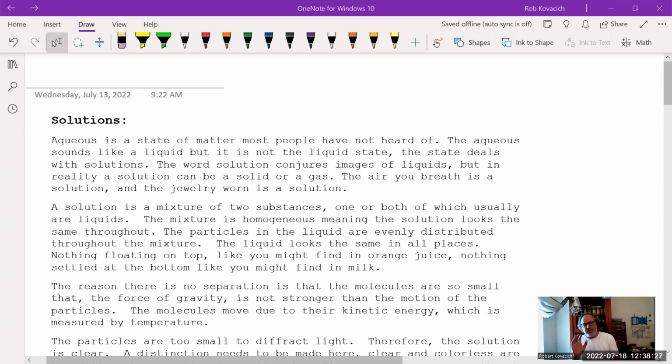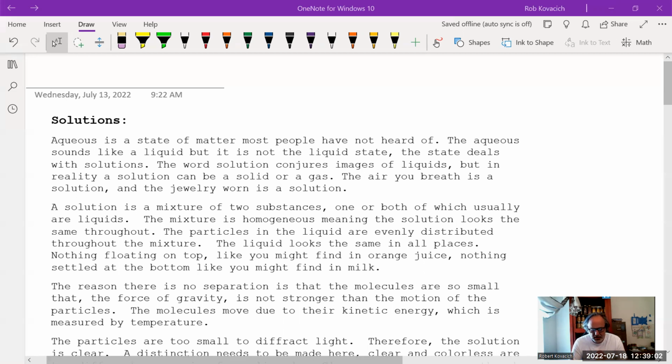The molecules will never separate. So if I have a glass of salt water and I have a lid on it, so the water can't evaporate, you will never have salt settled at the bottom. The solution concentration won't change. In a bottle of alcohol like vodka, at no point is the top more alcoholic than the bottom because they're dissolved into each other. The idea that the molecules themselves can interact more strongly than gravity can pull them apart based off of density, that's what is keeping them dissolved. That is what's keeping them mixed evenly.